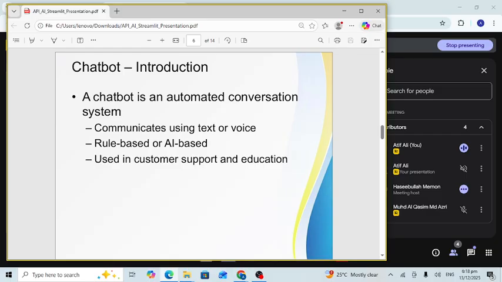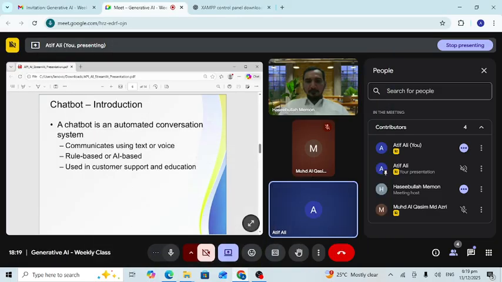Then we have other uses of AI like OpenAI ChatGPT to understand language and generate responses. Chatbots are used for customer support, virtual assistants, and landing apps. For example, Siri, Alexa, and all the chat assistants on shopping websites.